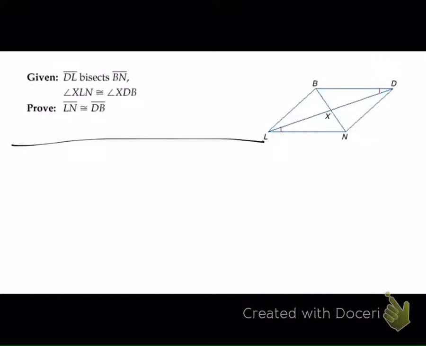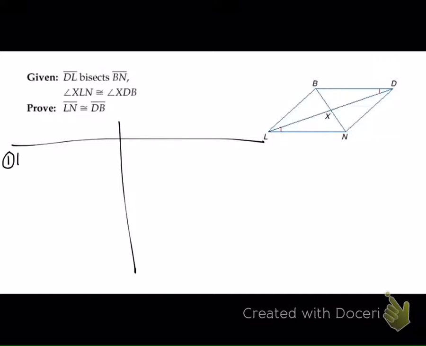So we're trying to prove LN and DB congruent. So LN and DB are part of these two triangles here. Do you guys see that? We have lots of triangles going on here, so this one's kind of confusing. So we have to figure out which two triangles we're trying to prove. Technically, we have two triangles here, and then we have bigger ones, right? So LN and DB are part of these two and a part of the bigger one, so it's going to be one of those two triangles based on the information we know. So one of those sets of two.